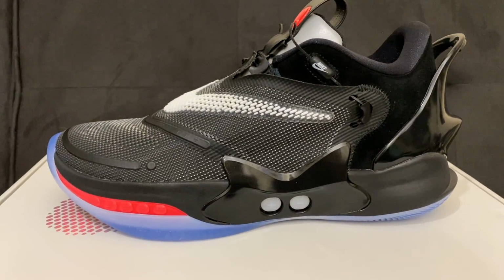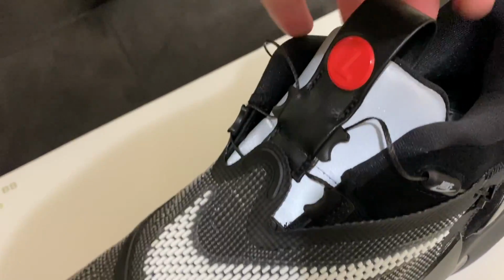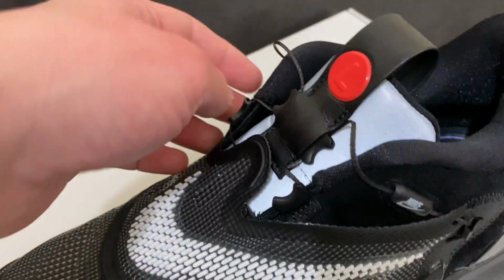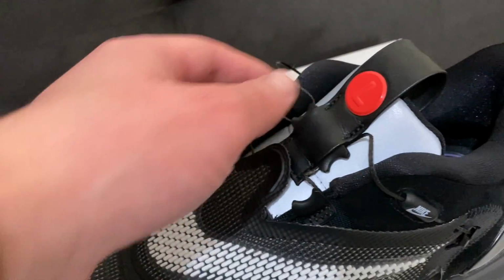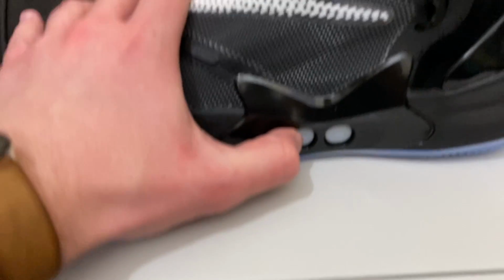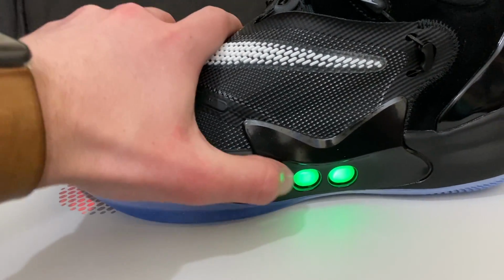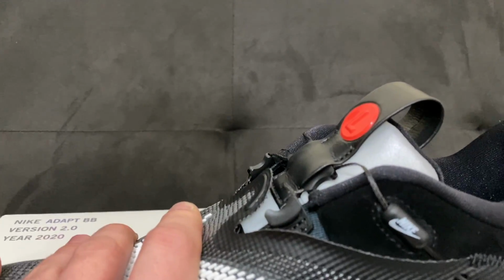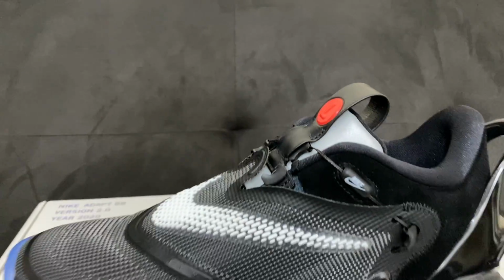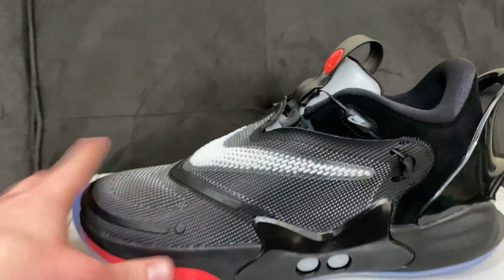So I'm gonna show you guys what it's like to tighten the sneaker all the way up for effect here, because you see I have it all the way loosened, and you can see the extra slack on the lace, I guess I'll call it, right here. And we'll see what happens when I tighten it all the way. So if we push the plus button, you can see it turns on, and the sound that it makes is actually tightening the shoe. And as you can see right there, it just completely tightened the shoe. So it's really cool, and that's one way it works.